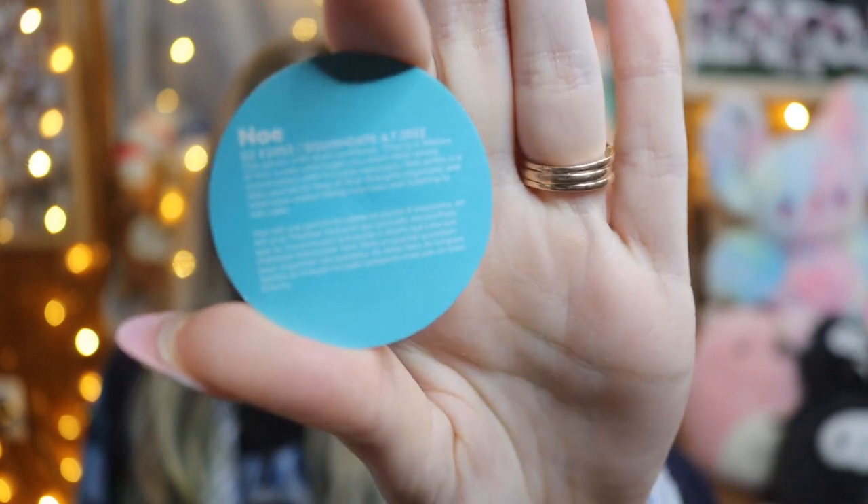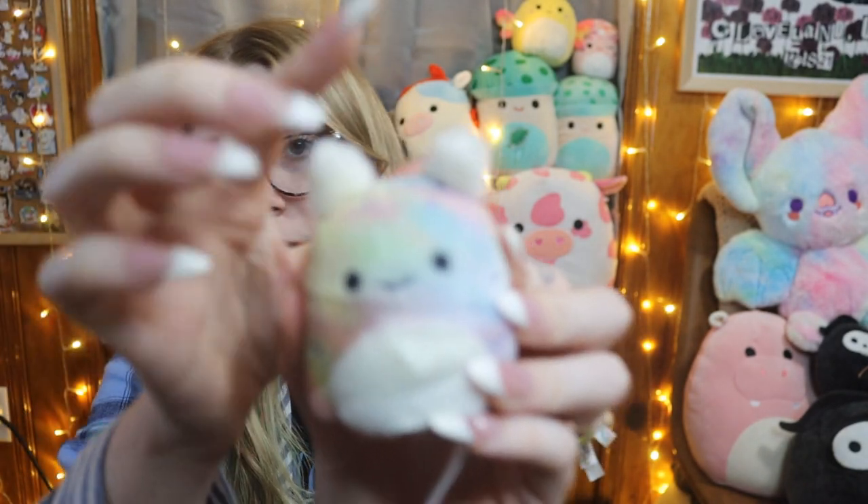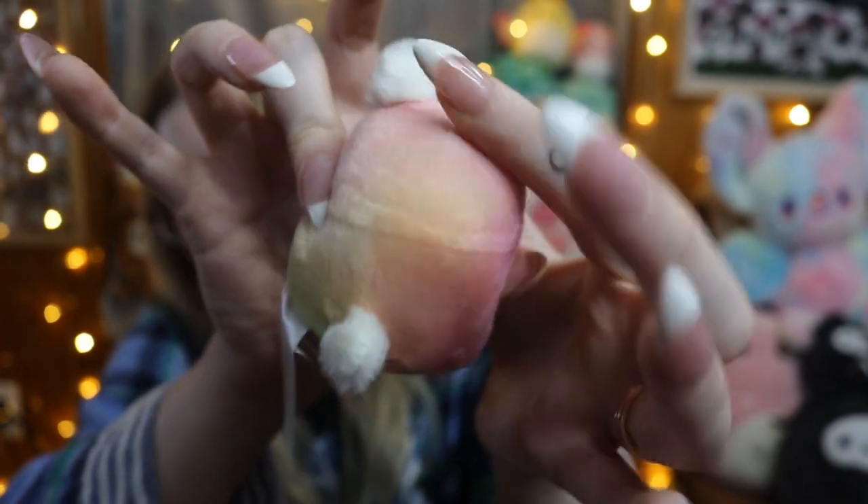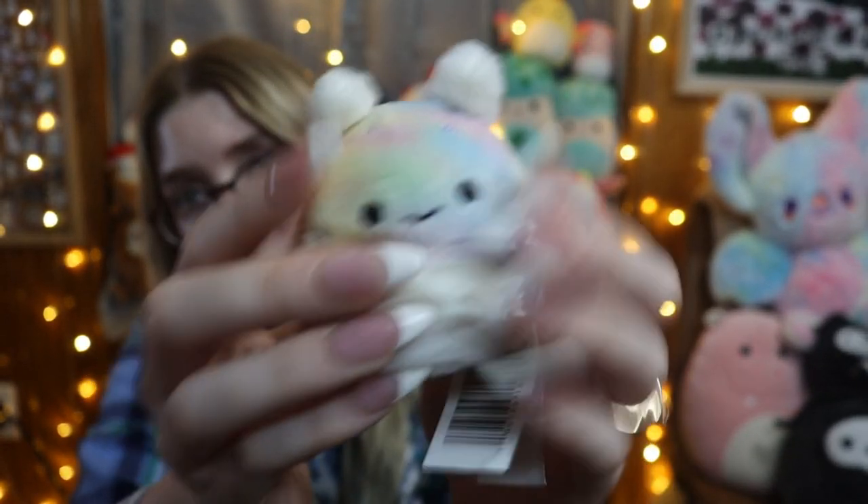We have three left and I have absolutely no idea who these are. I kind of want the red panda but I really want the green armadillo. This one is a little sea creature. Oh, this one is actually pretty cute — it's got little fuzzy antenna ears, a fuzzy belly, some embroidery detailing on the sides, a little fuzzy tail, and it's like a tie-dye color. They're so cute — I love this one!